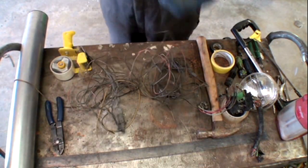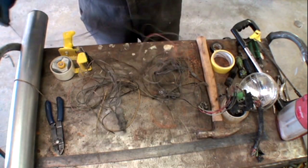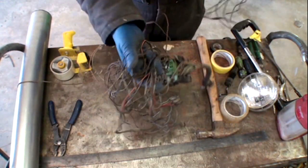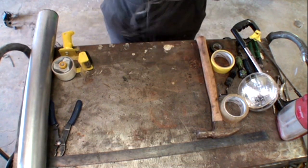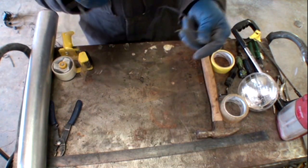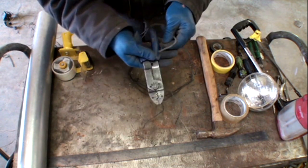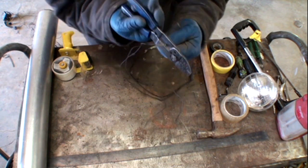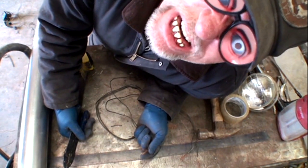Okay, is that going to be long enough for our tube? I believe it is. All right, so now that we got our wire, can I get rid of this? Thank you. We're going to throw this away because we don't need it anymore. Make sure when you get your wire out of your vehicle that it's got two different colors. That's very important. And what we're going to do is take our wire cutter strippers again and strip a nice long lengthy piece off of that wire just like that. So you see, so far so good, everything's working out dandy.